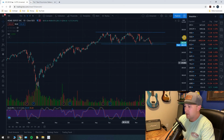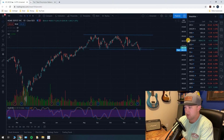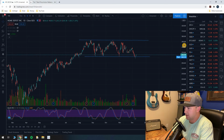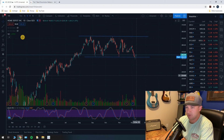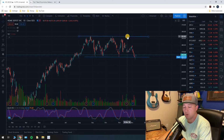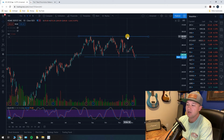So let's go ahead and make those price targets real quick. Okay, so I'm just going to zoom a little bit further in on this channel so that we can get a really good idea of these price levels to make our price targets. It looks like this support is at 262, and we have that resistance at 292. Well, that makes it easy. It's almost a perfect $30 channel.